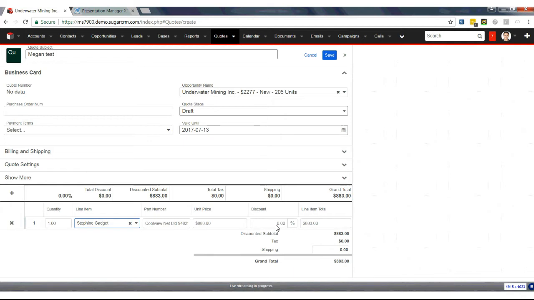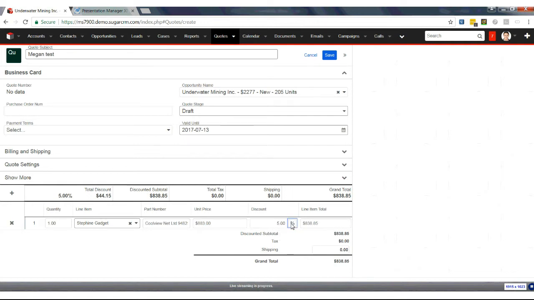This is something that is a really common place to apply workflows around discount percentages, what percentage is allowed. If it's higher than a certain amount, maybe it has to go somewhere for approval or something like that. Again, one of the benefits of quoting inside your CRM system is you have that capability built into the system. So I could say there's a 5% discount. If I want to do just a straight dollar discount, I have that option as well to switch to a dollar discount.